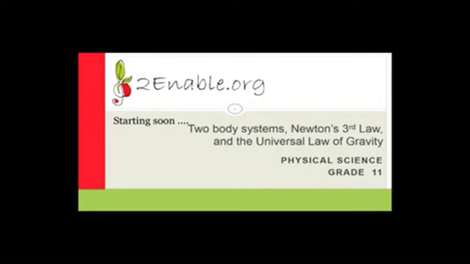Okay, so if you're with me, last time we were speaking about physical science, we had a power failure on this end. A very brief power failure. I'm not going to name names, but the council decided to switch off the whole street. Anyway, so the point is that by the time I managed to get the servers back and everything else, we basically had ended with a very short lesson.